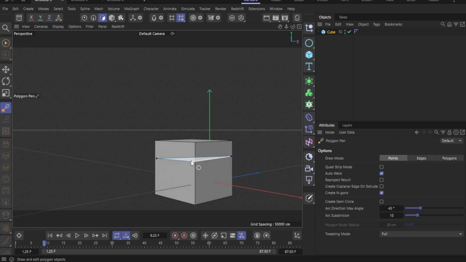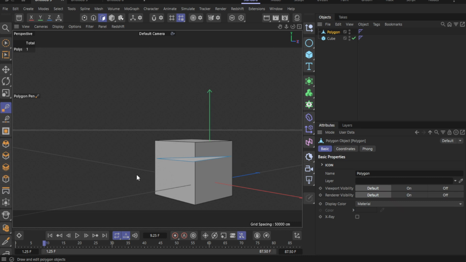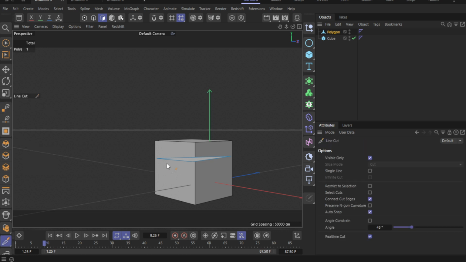When you're satisfied with the projection, click on the object's surface to commit the cut. The tool will create new edges along the spline's projected path, splitting polygons where needed. After the cut, switch to edge or polygon mode to inspect the result. If something doesn't look right, use undo and try again with a clearer view or adjusted spline placement. Save your scene when you're happy and you're ready to continue modeling with your newly defined edges.